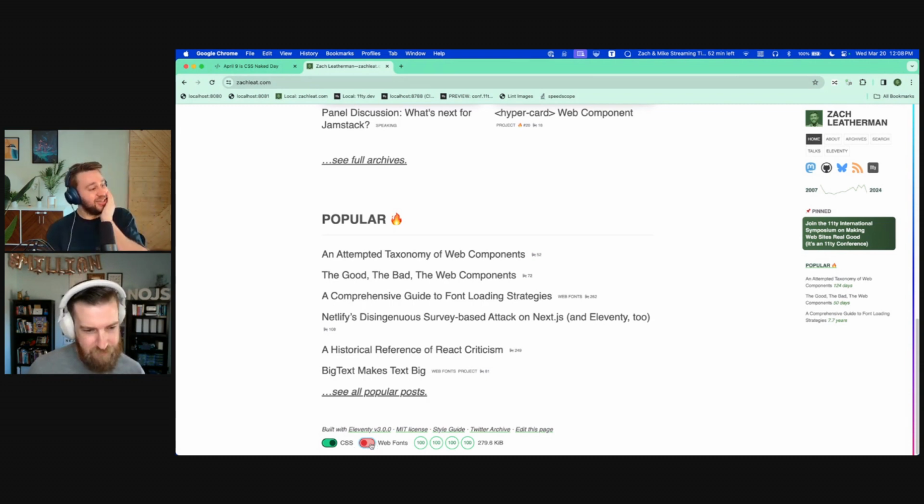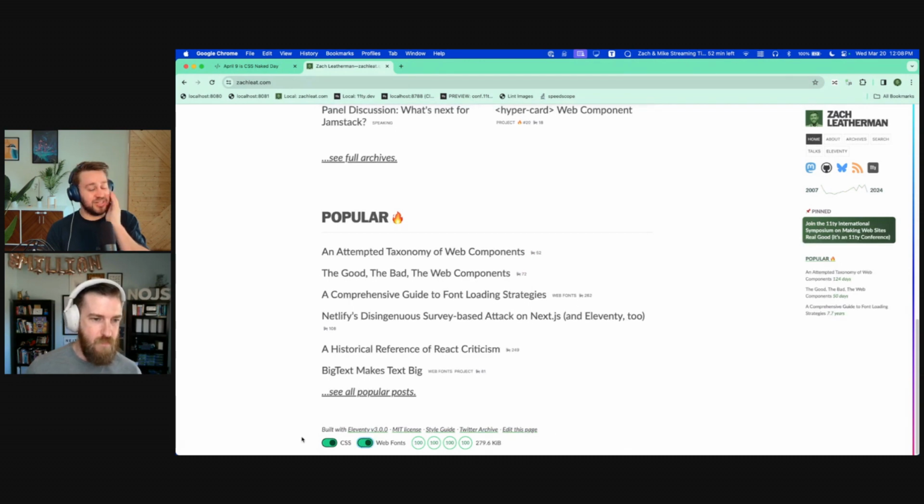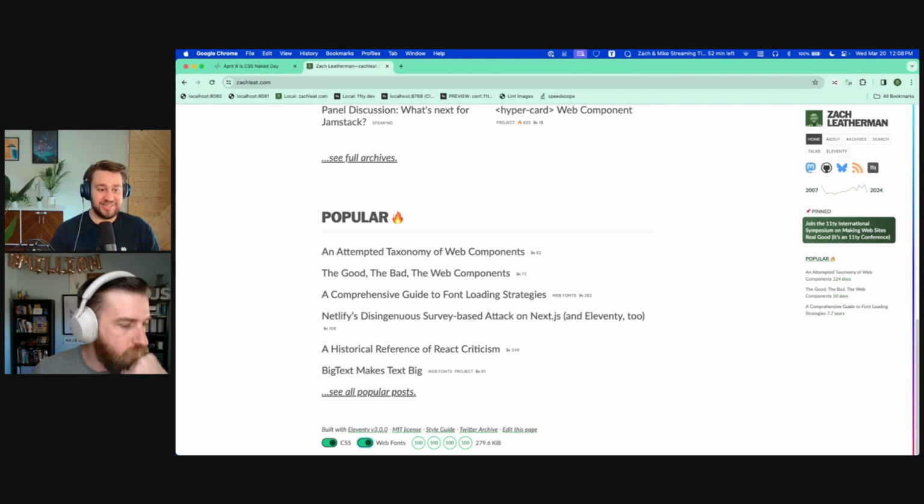That sort of thing has been really top of mind for building this, because it's easy to get down a rabbit hole of what web font should I use and what evokes the feeling I want to give for this template.